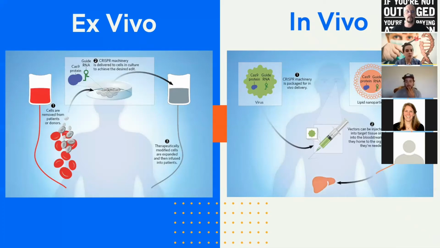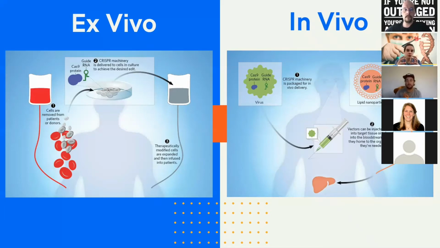So then on the right, we have the in vivo. And the in vivo is a different process. And it's exactly what my particular area of research focused on. So I'm a little biased. I think it's cooler, but it's really not. It's not too dissimilar. And so how this works is that you use a vector.